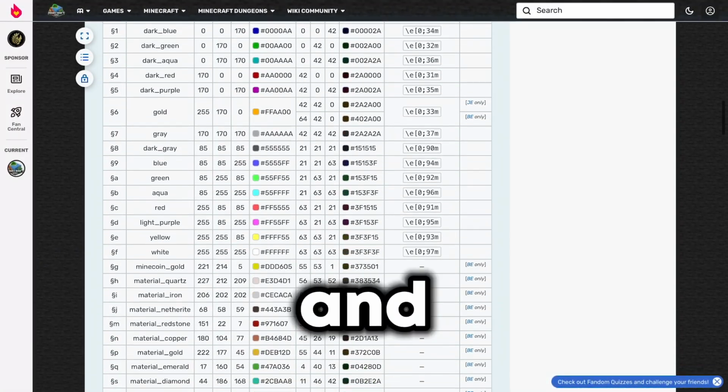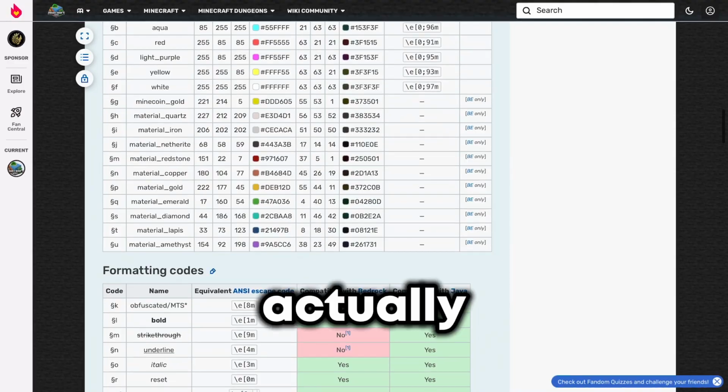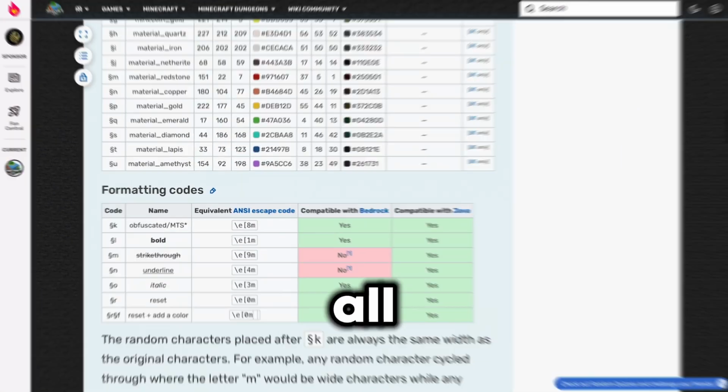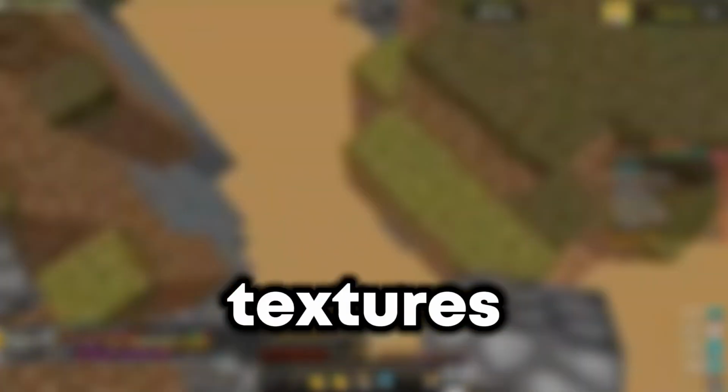Now, pack formatting is really important. Don't ever skip this. I'm playing a video right now of all the pack formats and text formatting so you can actually put it in your texture pack. Now that we are done talking about MC metas and all the things that go into the basis of the texture pack, now we're going to talk about the main thing in the texture pack, the textures.